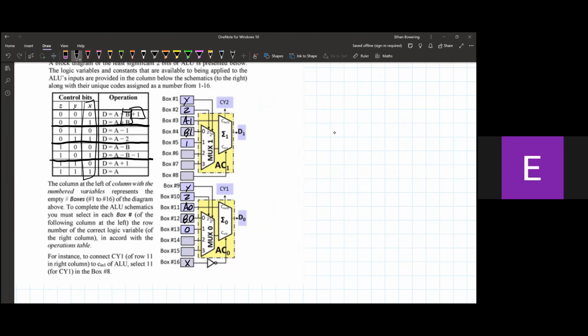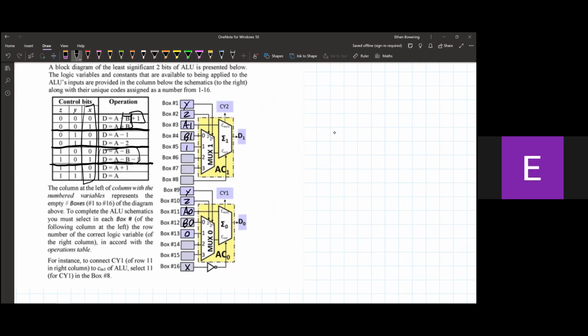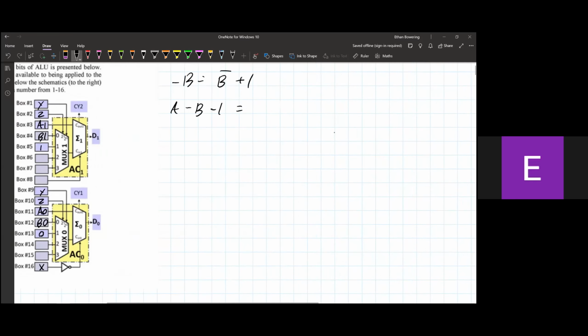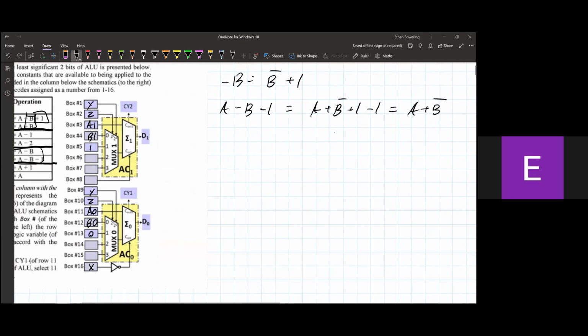Next, we can do this here. This is what I went over just a minute ago. We see here A minus B minus 1. I'll prove that one more time for the new people that showed up. First off, minus B will be expanded to B complement plus 1. So A minus B minus 1 is equal to A plus B complement plus 1 minus 1, which simplifies to A plus B complement. Okay.